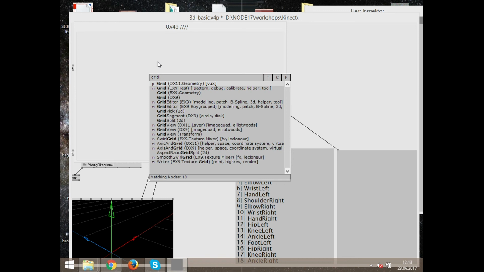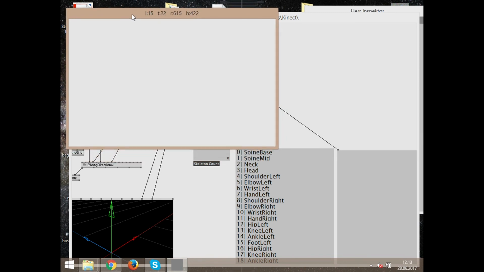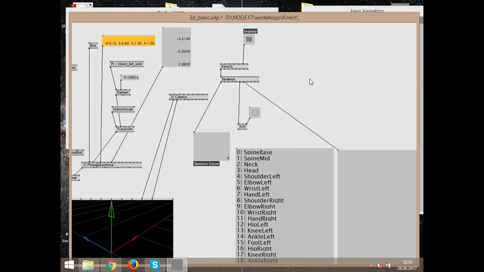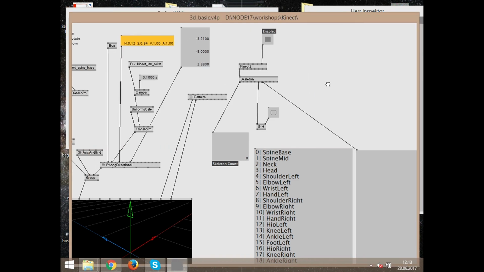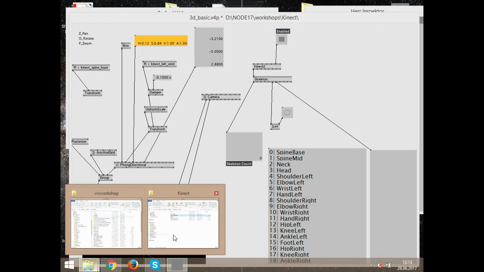Also with the Kinect 1? Everything would work with the Kinect 1 also. But there are some differences with the installation and everything. It's best to take a look on the vvvv homepage again, the forum, to see how people treat Kinect 1. But of course, everything is possible also with that. It will work the same, right? At the end. The thing is, it's much better if you have the second version because it's so much more stable and tracks more people and everything.